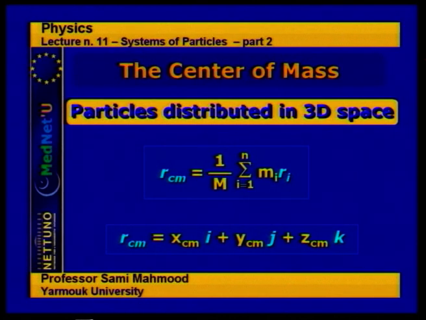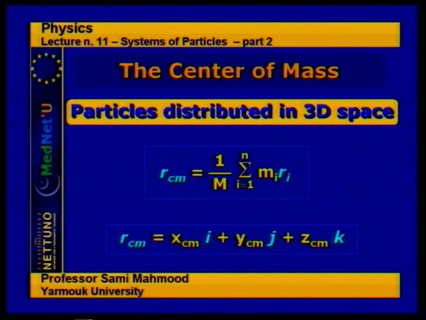Now, if we take the first derivative of this center of mass position definition with respect to time, the rate of change of r center of mass, the first derivative would give d r_CM by dt, which is simply v center of mass. And on the right-hand side of the equation, we will get 1 over M times the summation of m_i times dr_i by dt. dr_i by dt is v sub i, which is the velocity of the particle number i.